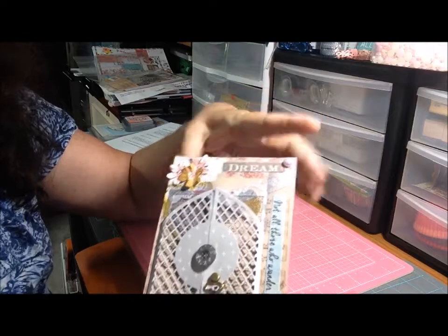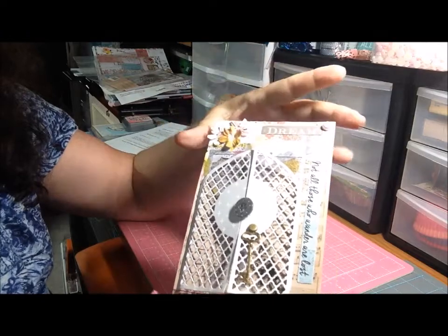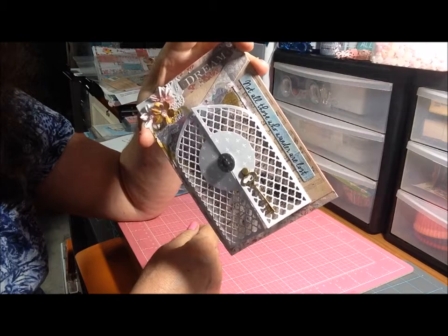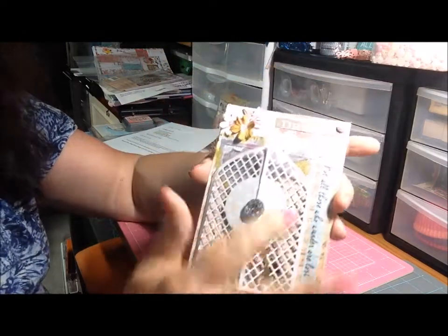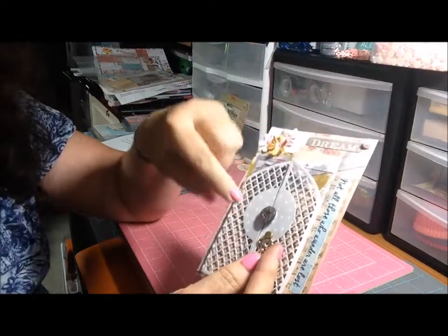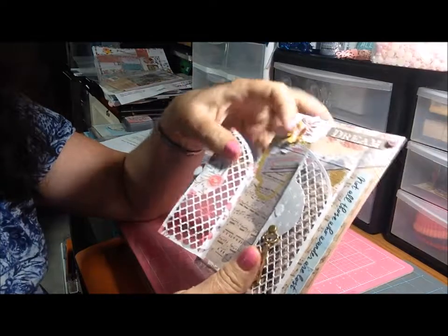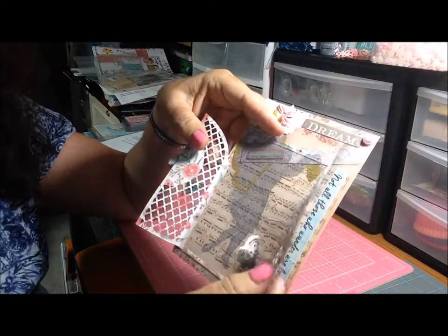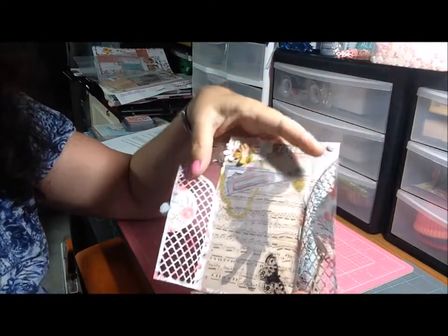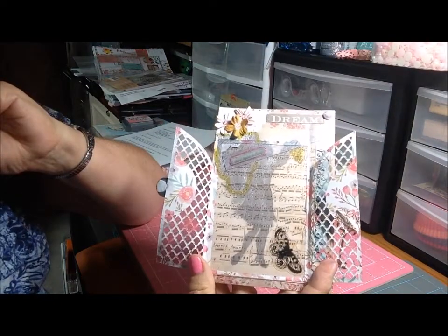Then there's some other floral pieces at the top and the bottom, and a little doily, and some flowers, and then I put this, not all those that wander are lost. And then this doorway, gateway, is the die cut, Wendy. What I did is I put a little Velcro under the button closure, and I just hung the key on there with a brad and put a little washi tape over it so it wouldn't poke through. And then there was a clear butterfly in there, so I used that.